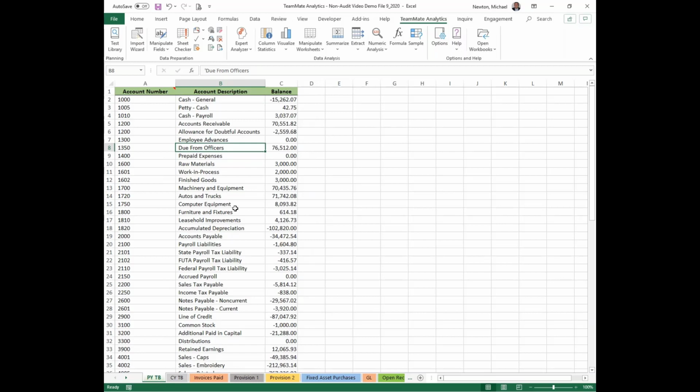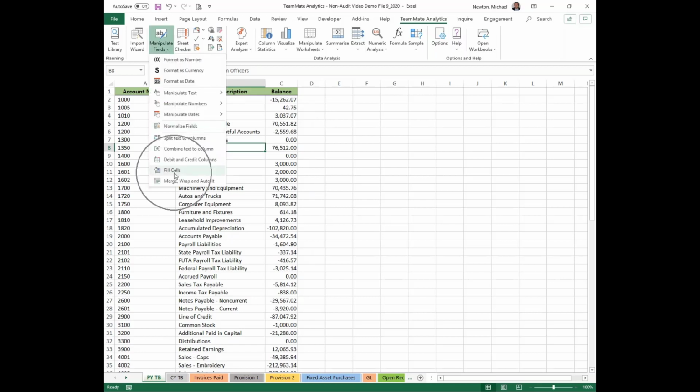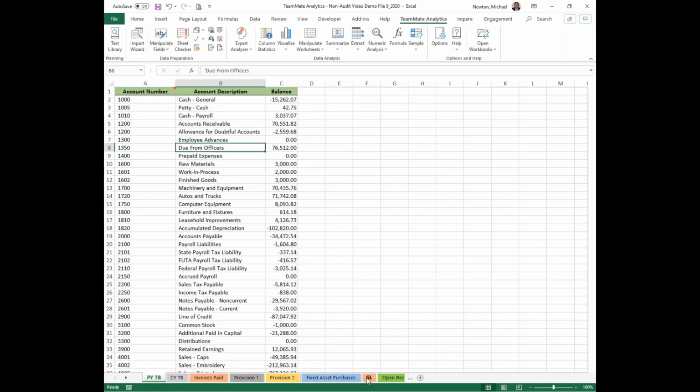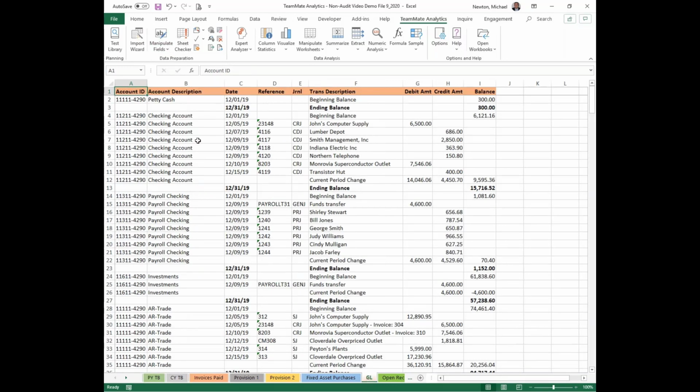One other thing just to mention, before we get into data analysis, there's another function here called fill cells. It's really useful for generating account numbers if you need to. In this case, say the client's provided me with this general ledger. I really want to fill down the account number and description to be on the same line as my ending balance.